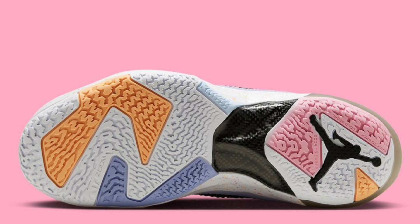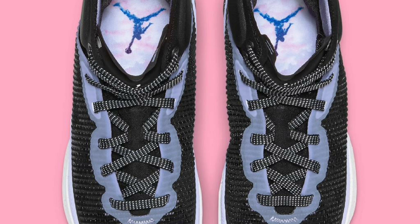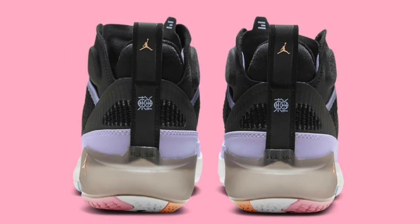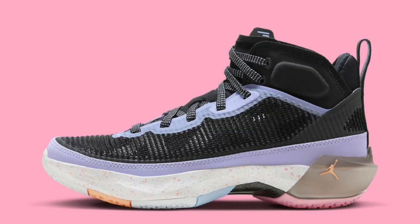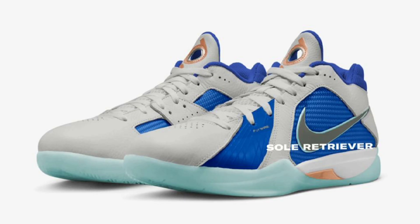Next, the Air Jordan 37 Dog Dance Street Ball Celebration colorway. This is definitely unique and one of the better Air Jordan 37s I've seen in a long time, retailing for $185 in men's and grade school sizing. These celebrate the annual Chinese street ball tournament — the Dog Dan tournament in Beijing. Overall this AJ37 colorway representing the Dog Dance Street Ball Celebration is fire — on a 1-to-10 scale I'd give it a solid 8.